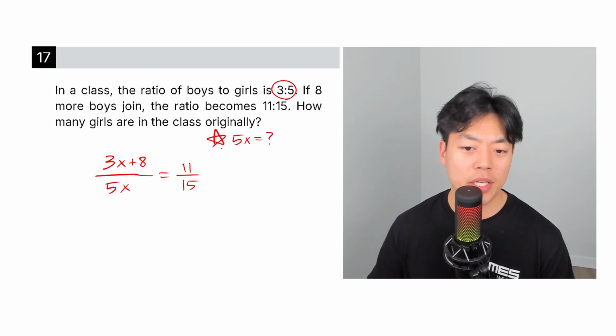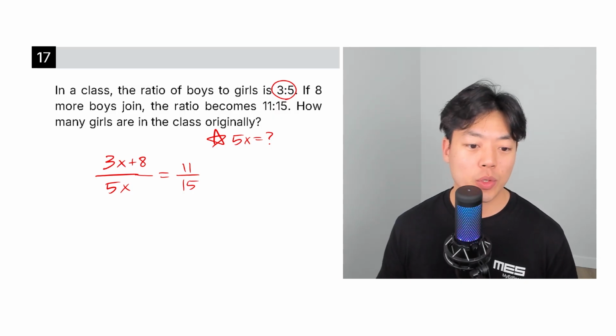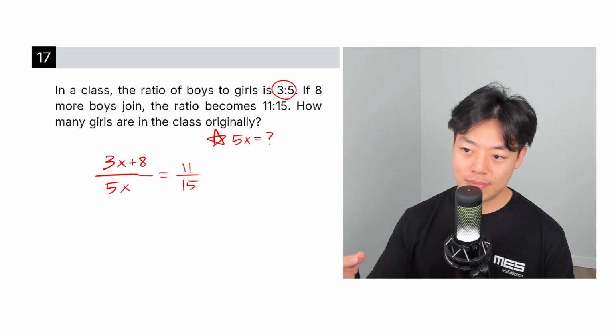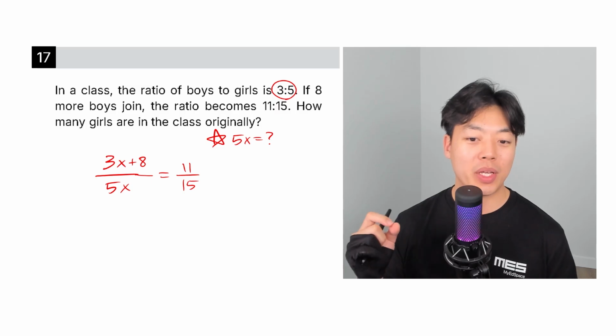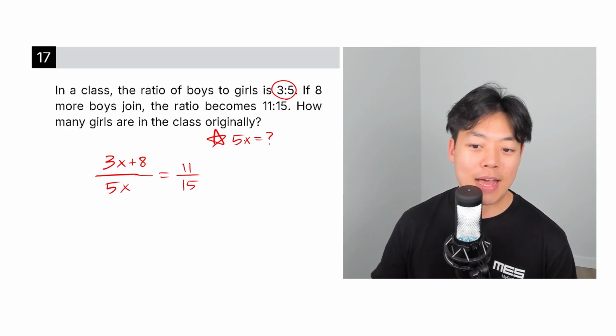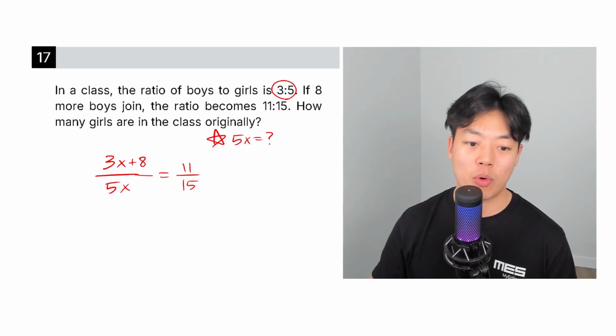And I'm going to put a star here because oftentimes, because this is a graded question and we do not have answer choices, once we solve for x, we might be inclined to just put whatever x is equal to into our graded answer. But we need to not do that. And a way to avoid that is to write 5x is equal to what? That's what we're looking for. It serves as a reminder, even when we come back to check our work, that that's what we're really solving for.